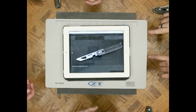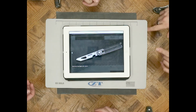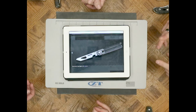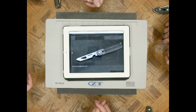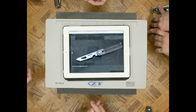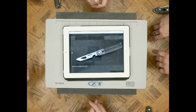Watching some Artisan Cutlery SHOT Show videos, they've been around for only 3 years. This is the third year they've been a company for knives, and they're coming out with something that the knife world has never seen before. They're definitely making their mark. I honestly can say that I think Artisan Cutlery stole the show this year. Aside from this knife, there were a few other offerings from them that really piqued my interest.